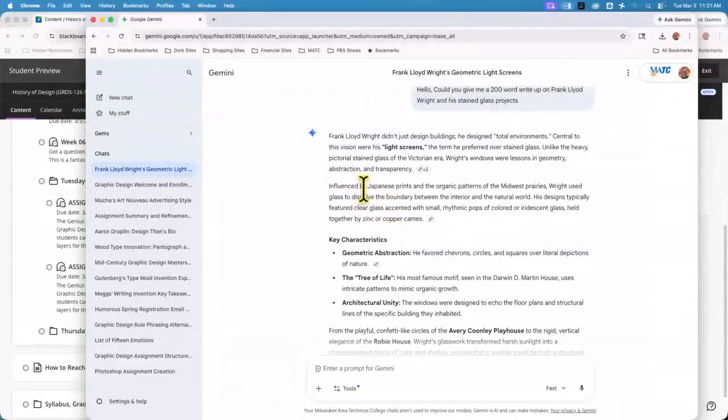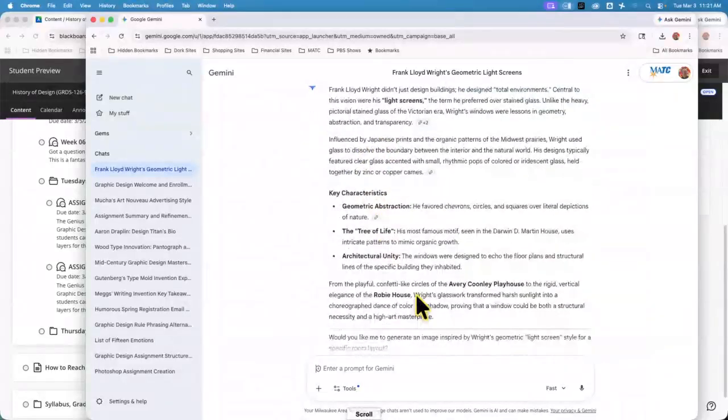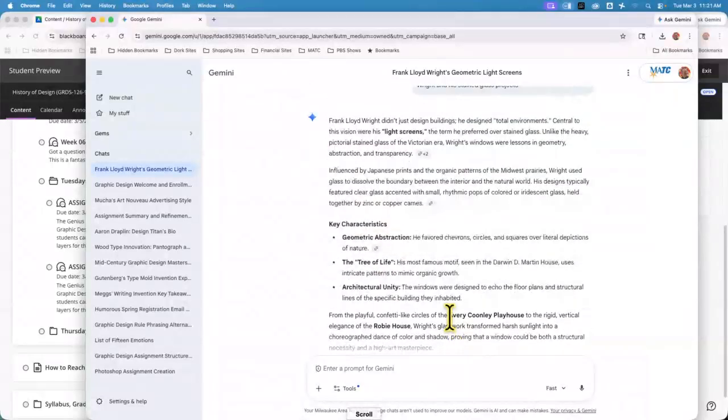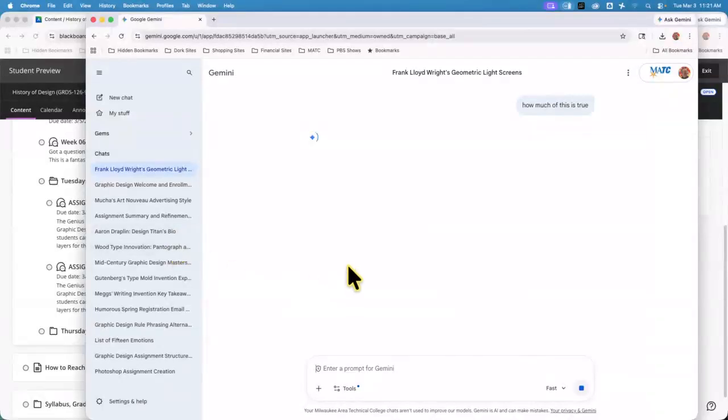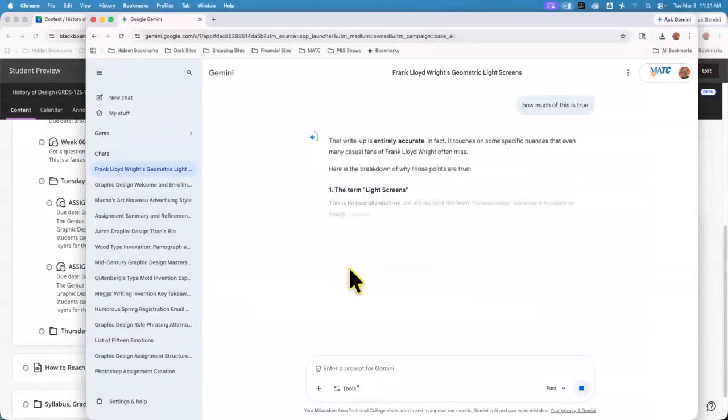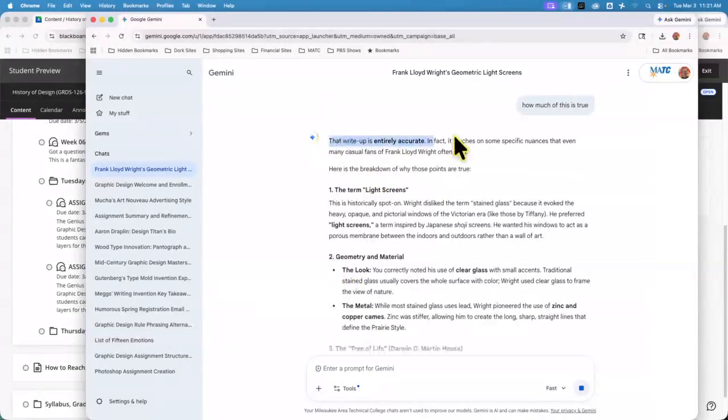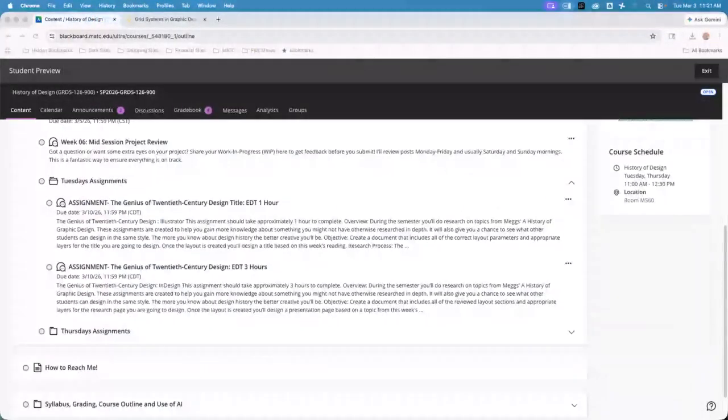Yeah, Rose got the Prairies. Yep, he did do the influence. Yep. And I made sure it's good to go. I've heard other people type in, how much of this is true? And it might come back and say only one thing is true. So you can test it. I've seen it done, but I've never done it before.